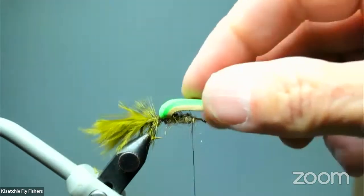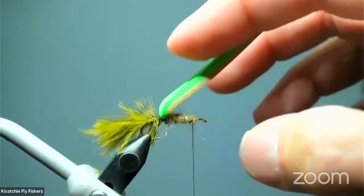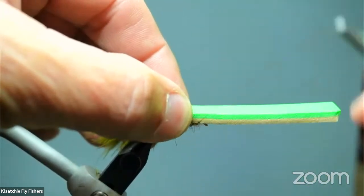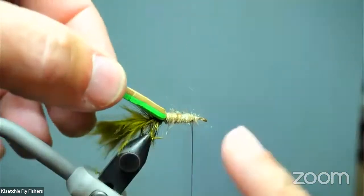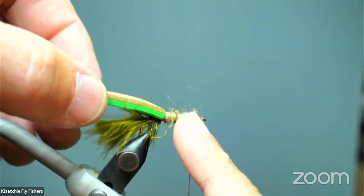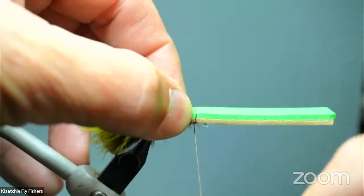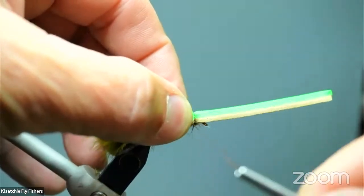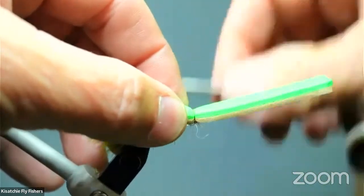All right, let's fold our foam forward. You don't need to stretch it, just kind of lay it over the top of the hook. And we're going to take a couple of loose wraps right over the foam. Now my thread is probably about an eye and a half eye length behind the eye of the hook there. And I'm going to make a couple of loose wraps right on top of each other, and then cinch down on those. Another one and cinch down, another one and cinch down. And then you can kind of straighten everything up.